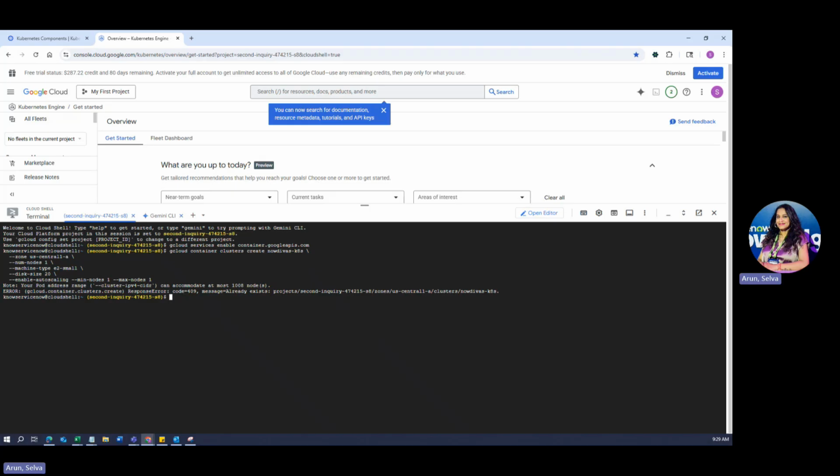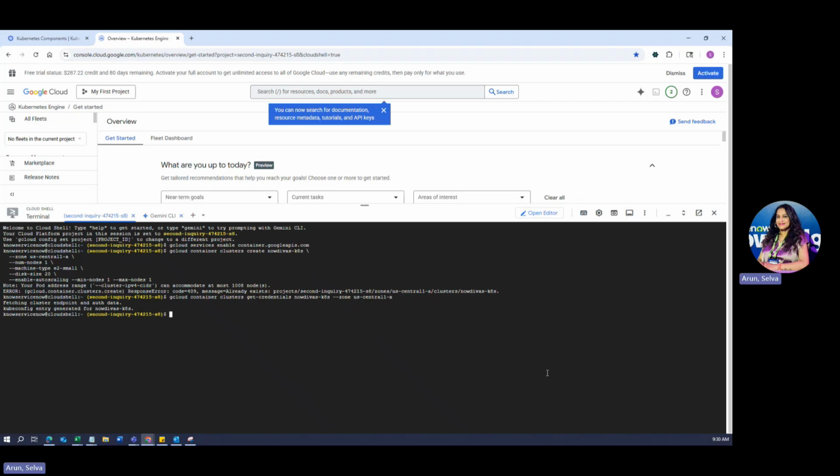While it's creating, notice the master IP. This is the public endpoint our ServiceNow MID Server will connect to. In step 3, we will be connecting to the cluster, and these are the commands to use, and it is fetching all the information.